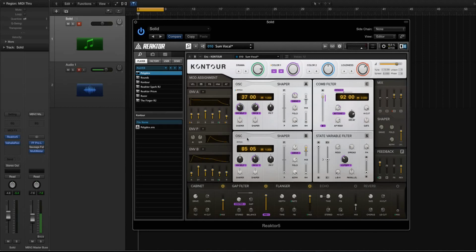And moving kind of left to right here, because these are all the same ideas for both oscillator A and oscillator B, you get, moving to the comb filter here, the comb filter A and B, which is the input signal of the comb filter.